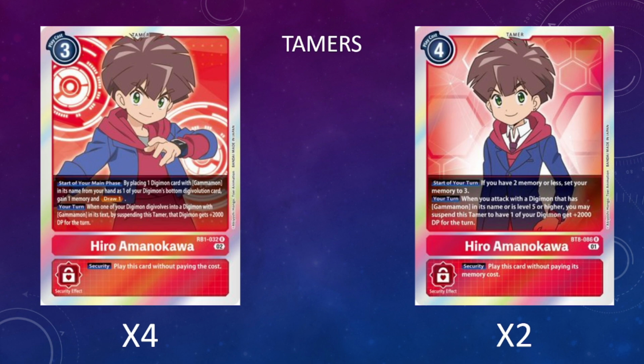And then when it comes to the main Tamer of the deck, that goes to 4 copies of the RB1 hero. So RB1 hero is one of the better cards in terms of gaining some extra DP for when our Digimon's digivolving, which is a little bit easier than the BT8 where we actually need to attack. But the main purpose of this card is because it's helping with our overall setup thanks to its start of main phase ability, where we get to place a card with Gammamon in its text from our hand to the bottom of the Digivolution source of one of our Digimon, and we get to gain a memory and draw a card. So it's just helping set up our inheritables and to be able to help set up some of our abilities or even trigger some of our abilities to begin with.